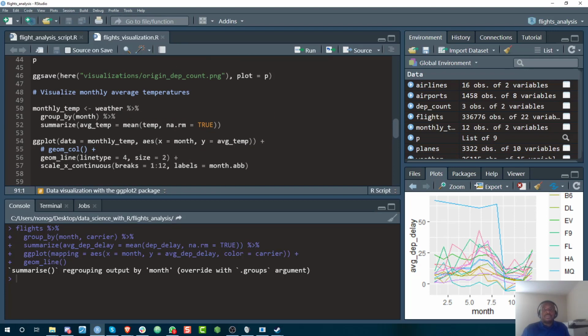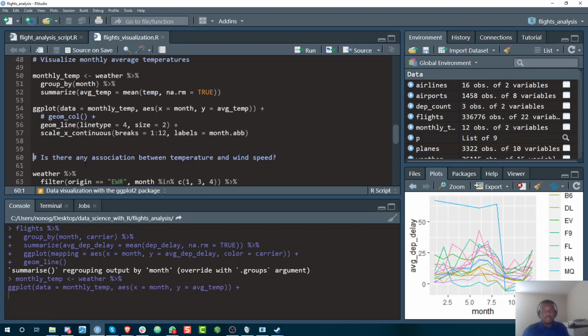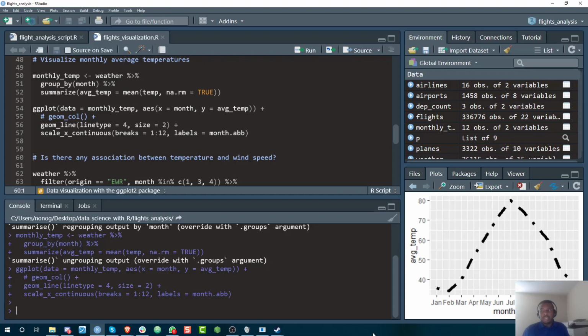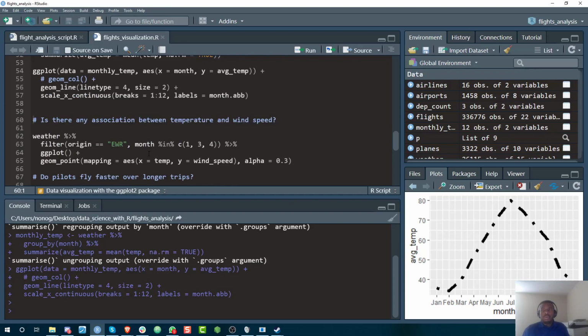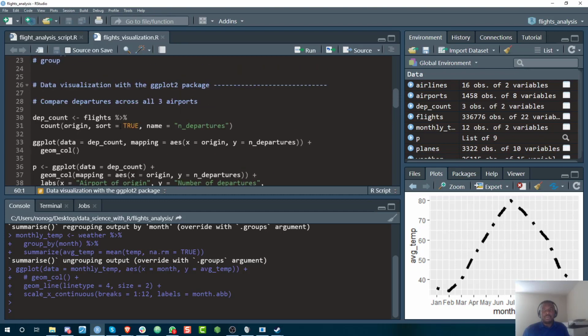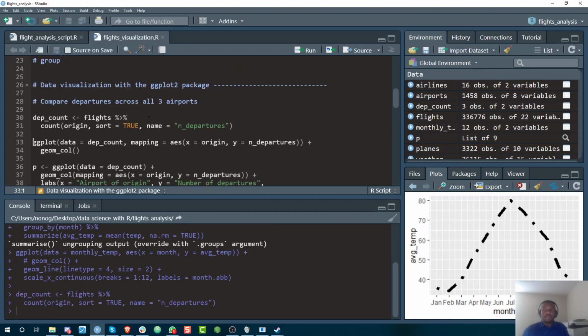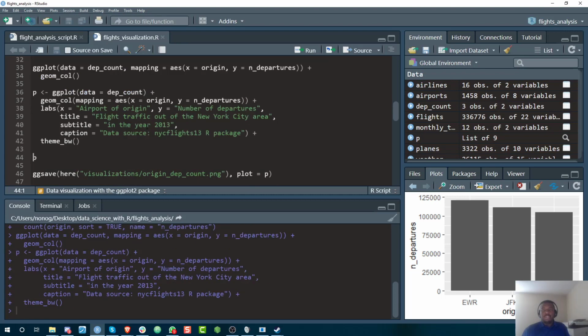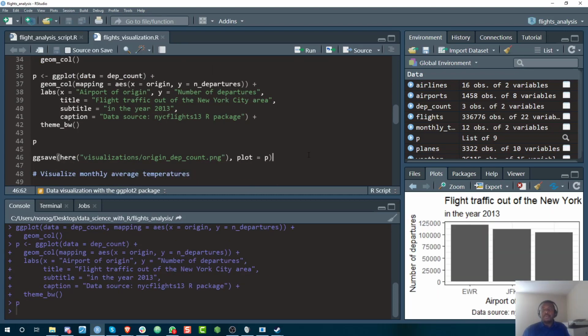All right, so you see, visualize monthly average temperatures. We already have the data set here. I'm going to try to visualize it again. No. What I wanted was the departures. Yeah, the counts. This is what I wanted. So we have this right here. I'm going to make another plot.